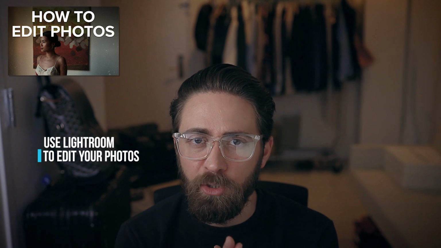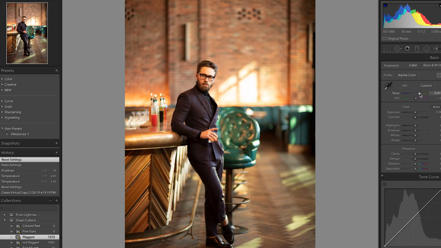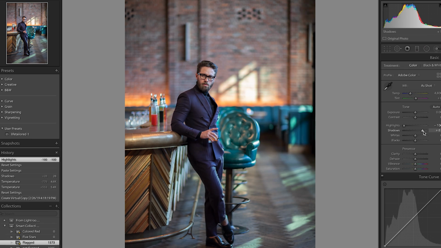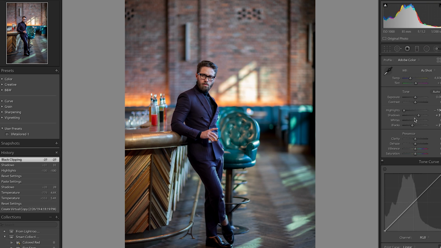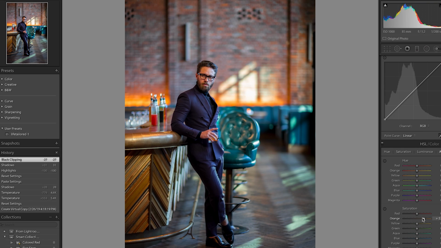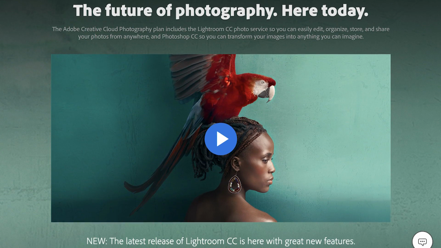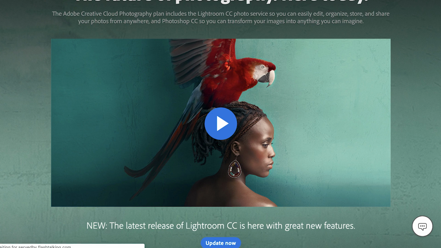Then once you have these good photos, what you want to do is import them into Lightroom. So Lightroom is a piece of software from Adobe. Adobe also makes Premiere Pro, which does video editing, which is what I edit these videos on. And it's basically an editing service that allows you to refine photos, bring out the highlights, bring down the highlights, increase the shadows, lower the shadows, and it's what all professional Instagrammers use to get that picture perfect photo. Lightroom itself costs about $10 to $30 a month. There are also free trials you can sign up and use, but basically it's something you need to use if you want to have professional looking photos.